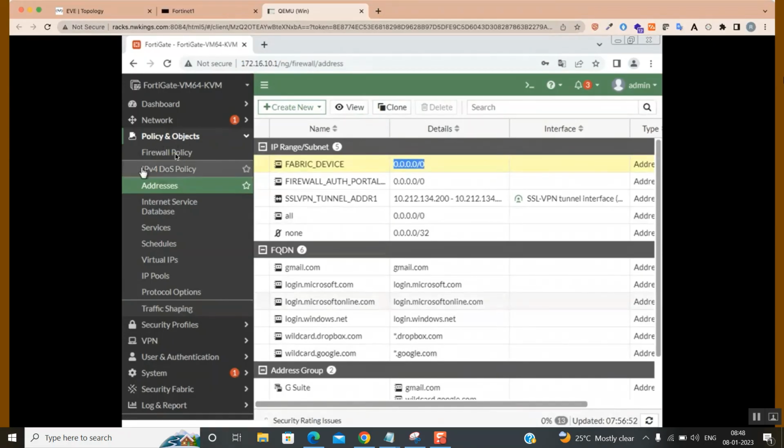Here is the firewall policy. This is the DoS policy. Now see the addresses, internet database, services, schedules, DNATs, virtual IPs, IP pool, that is the source NAT. Protocol options I will not be telling you about right now, because it will simply add overload, so leave it for now.